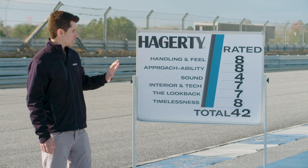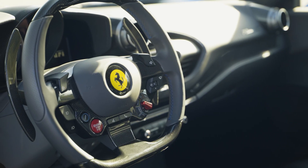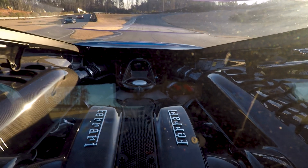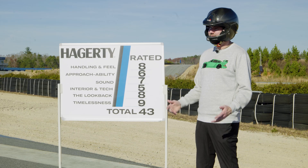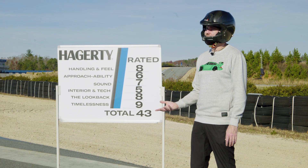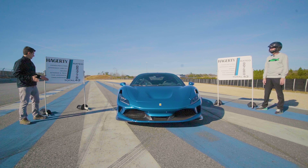Interior technology — I think it looks pretty slick. You can control everything really easily within reach, carbon fiber looks really nice, quality looks good. The seats are not that comfortable, and the Lexan window in the back kind of distorts the world. I'm at five with interior — it doesn't have AC seats, so that's automatic two points off. I thought the dash was really clear and I liked the analog tach still. It's really bare bones though. I think we have very differing opinions on what to expect in a car like this.